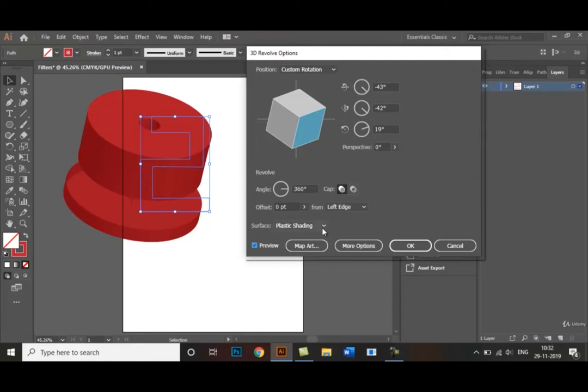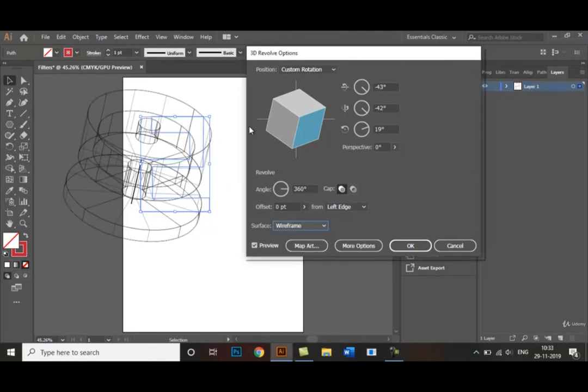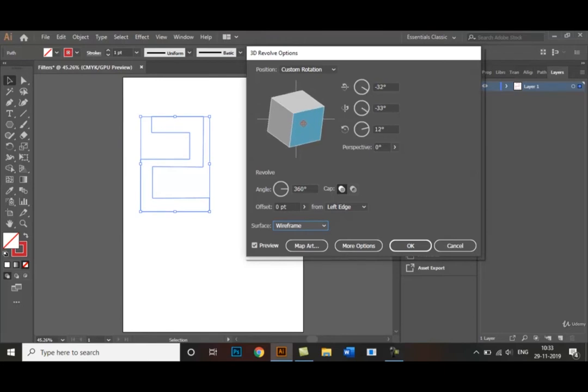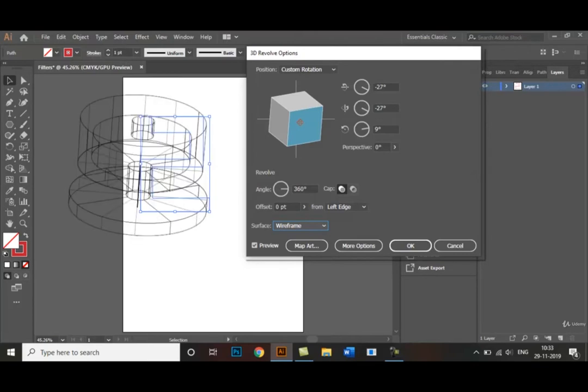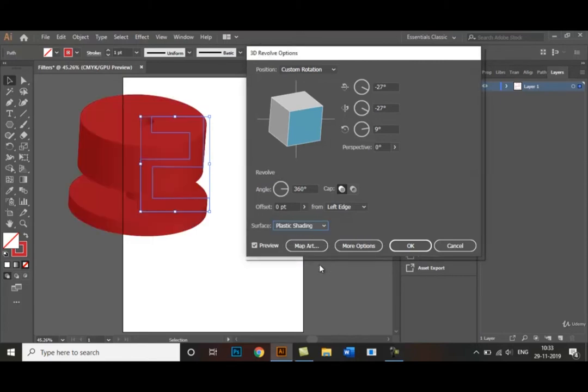Instead of plastic shading, if you click on no shading, it will look like a solid color. But if you click on wireframe, this actually shows the insides and the intersection of your shape. You could either stick to that, or we could just stick to plastic shading.